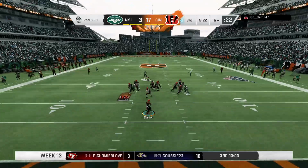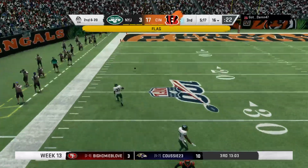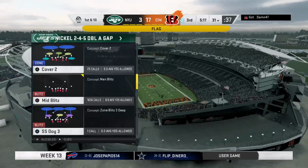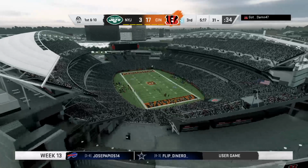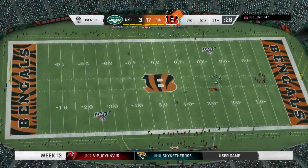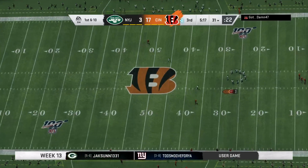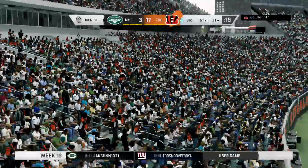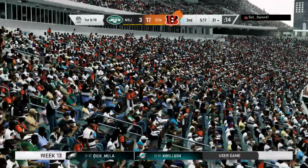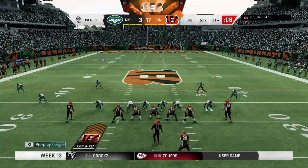Dalton off play action. Well, so much for setting the tone of the drive offensively. Giving up a big sack that loses that kind of yardage, not a great start. And that's going to wind up incomplete. However, we do have a flag down. Let's check in with our referee. So now a fresh set of downs, 1st and 10 after roughing the passer.